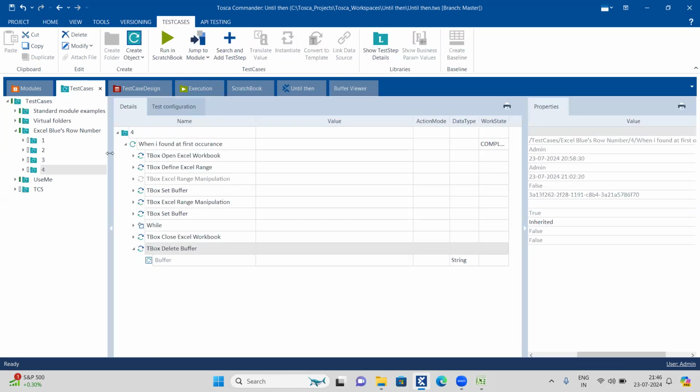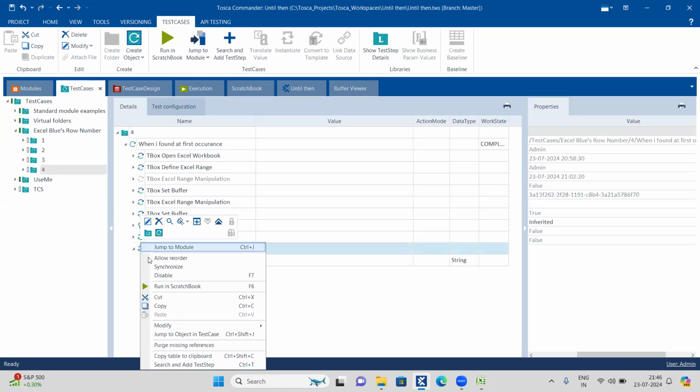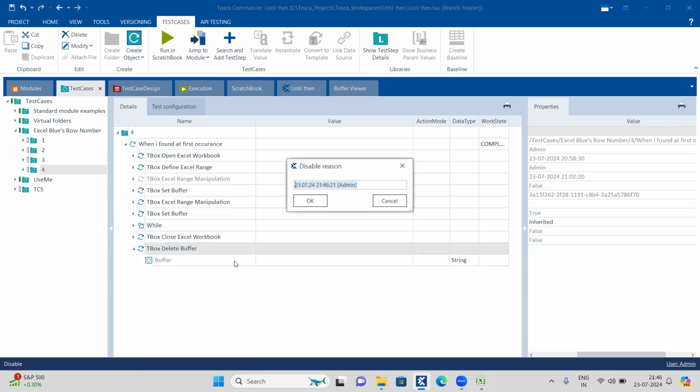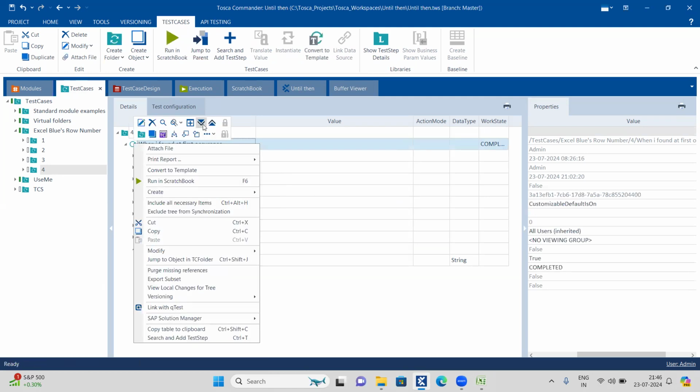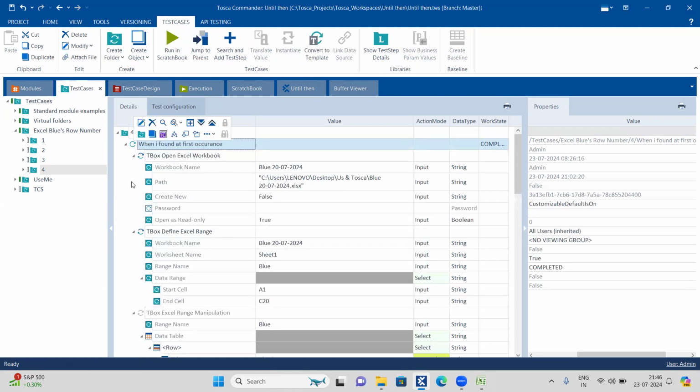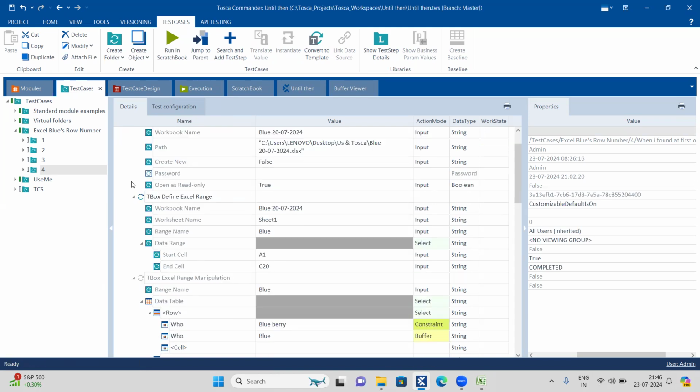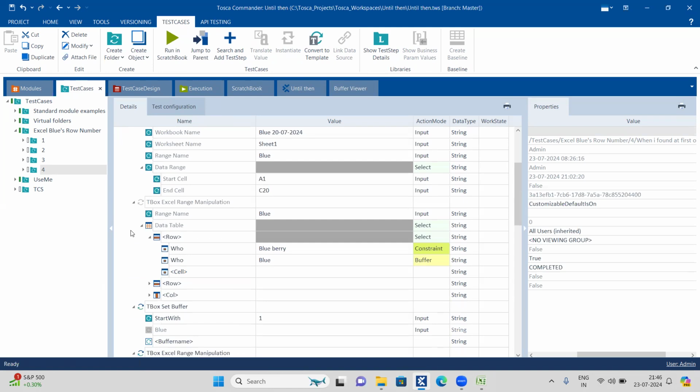So here is my developed test case. Let me just expand it. For that, I have opened the Excel workbook and defined its range. And then I have disabled it.